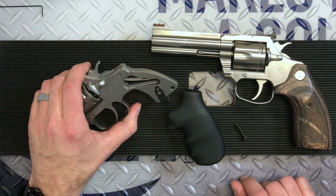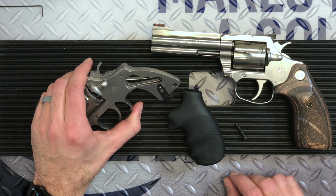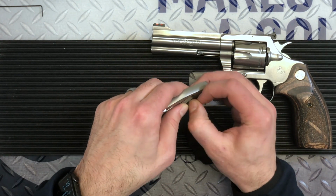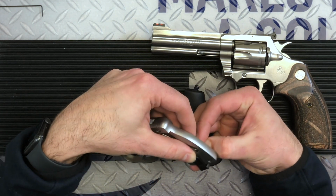If you have a Hoe Grip and want to switch to a wood grip such as this King Cobra Target Grip from Altamont, you'll remove the saddle and install the appropriate hardware for that grip, which in the case of most wood grips is going to be a set of pins and a tensioning screw called an escutcheon screw.